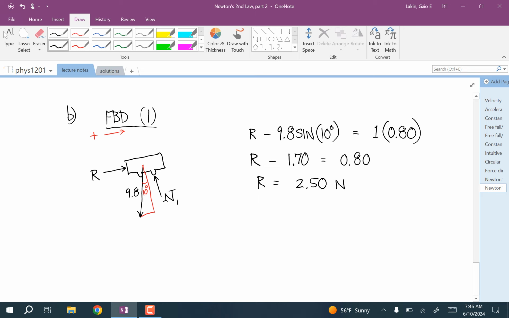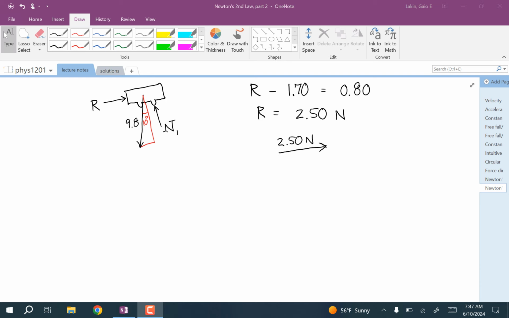This is always going to come out to be a positive number if you've drawn your directions right. So the direction is just going to be the direction of that force vector that you've drawn here. In the case of the forces, it's not that it's positive and so it's in our positive direction. It depends on the way that you've drawn this arrow, and that can be either way depending on the problem. So what we have is in the direction that we've drawn that R vector here, and the magnitude is 2.50 newtons.